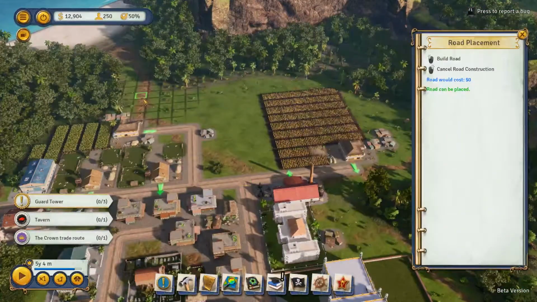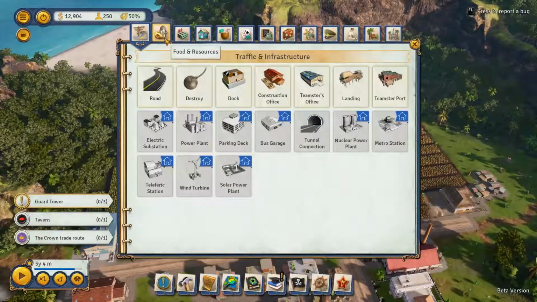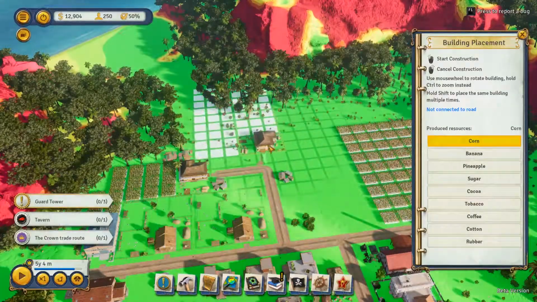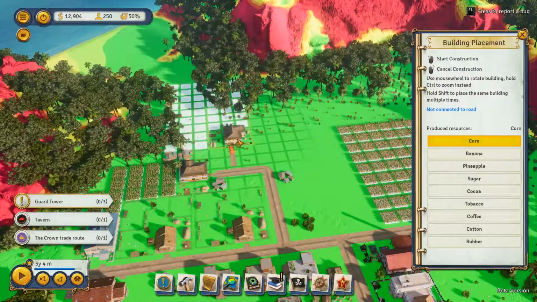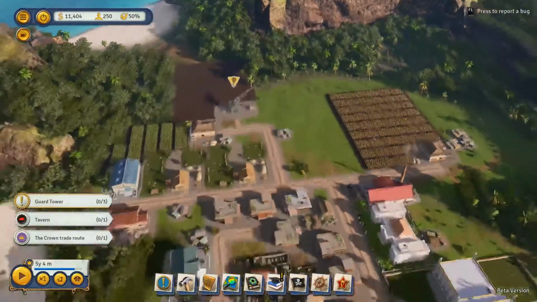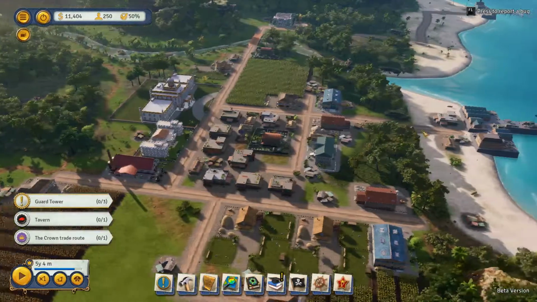I'm thinking of putting another farm or thereabouts right around here. No, I don't want that. I keep pressing the wrong damn buttons. Plantation. What do I want? I want corn. Spot is already taken. Well, thank you very much. Okay, so right there should do it. So that'll be connected. We got some corn just in case we want to ship some of that stuff out.